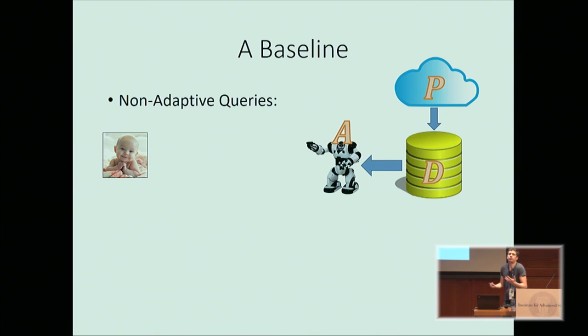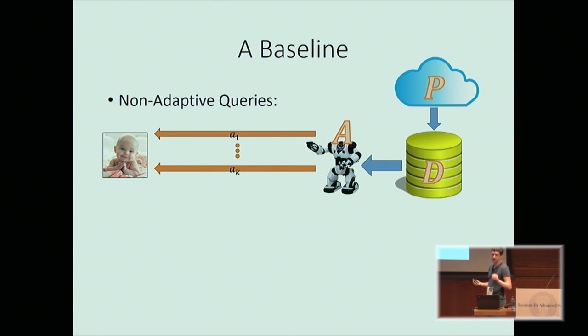Okay, so what should we even expect in this setting? Well, let's consider a simple baseline, which is what we could do with a trivial statistical estimator if the queries were non-adaptively chosen. By that I mean the setting in which the data analyst ahead of time decides on all k of the queries before he asks any of them, and then receives in one batch all k of the answers. So in this setting, the identities of the queries do not depend on the answers. Okay?